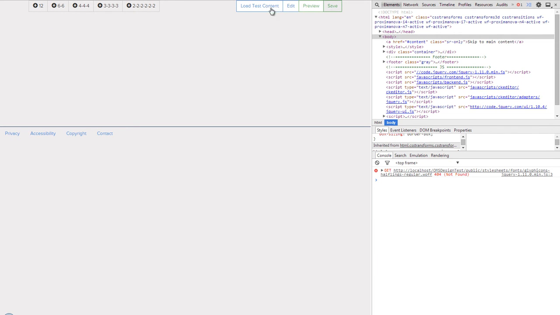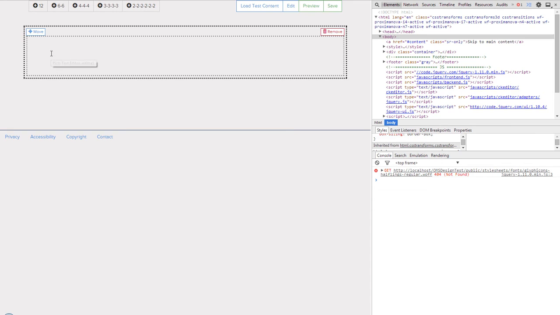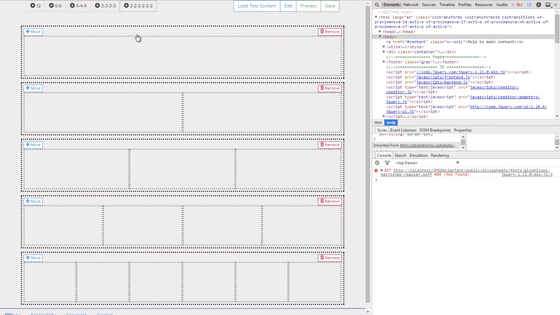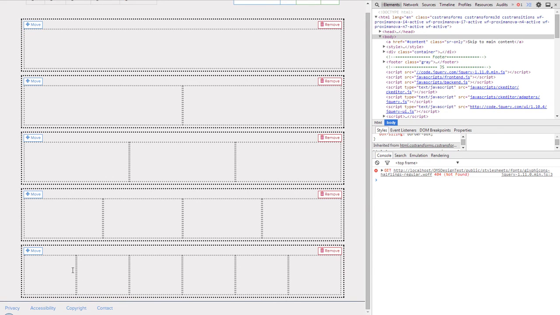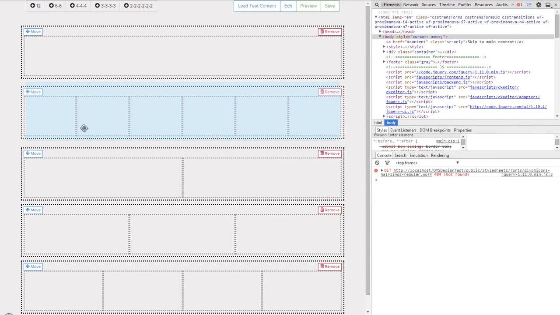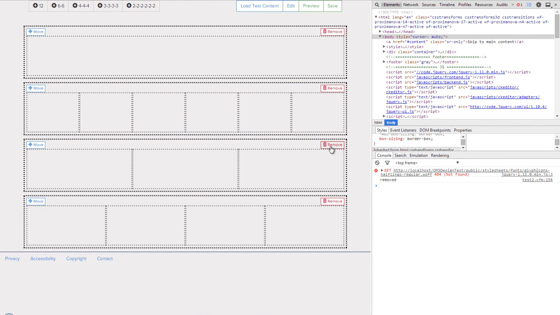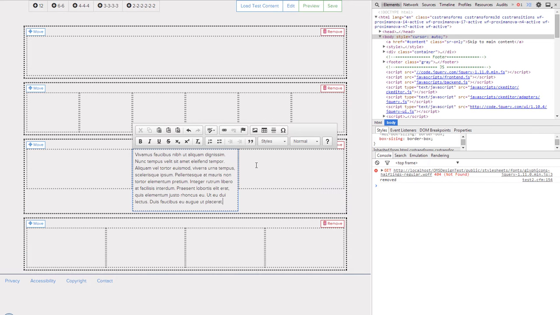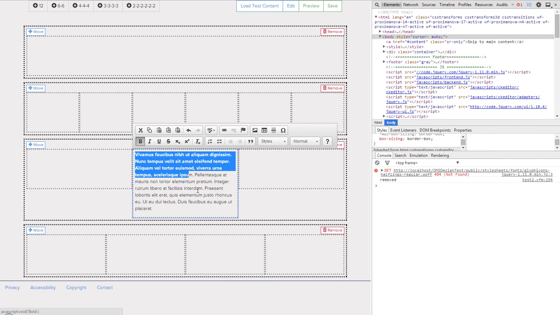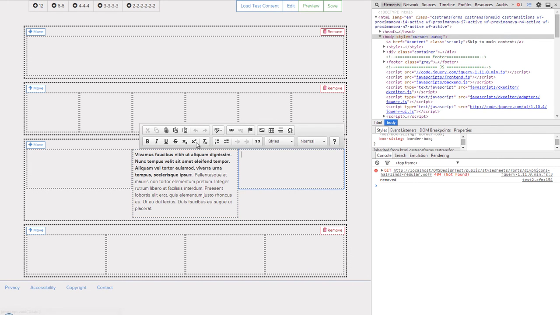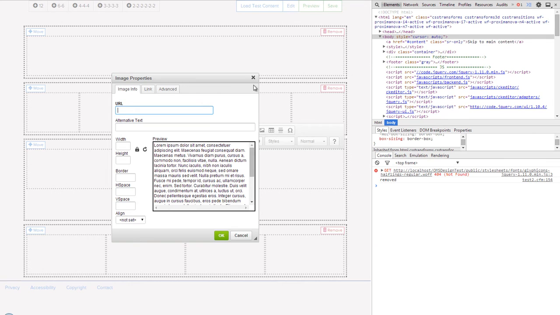So you see I've got the little edit bar at the top here. If I click this, I get a row, and it's got an instance of CKEditor built into it. If I click a couple more, you'll see these predefined row structures here. They're all then draggable on the y-axis, and you can then remove them, whatever. And of course, once you click in them, they'll become inline CKEditors. So you can just grab some text, make it bold, or I could chuck an image in the same way you normally would.